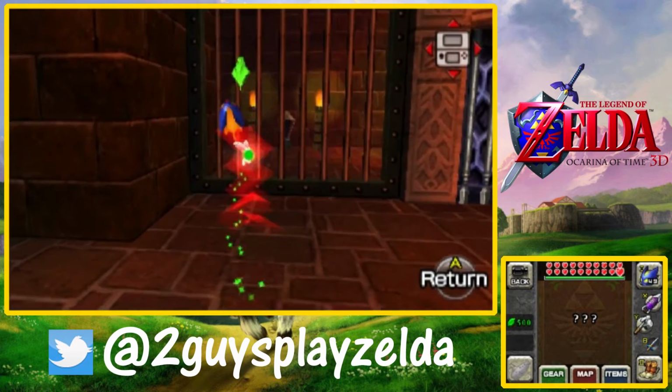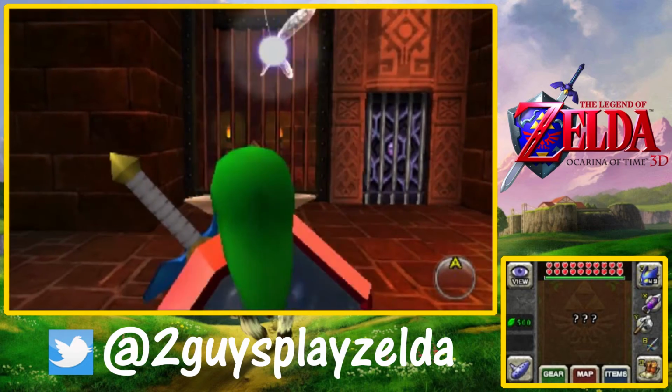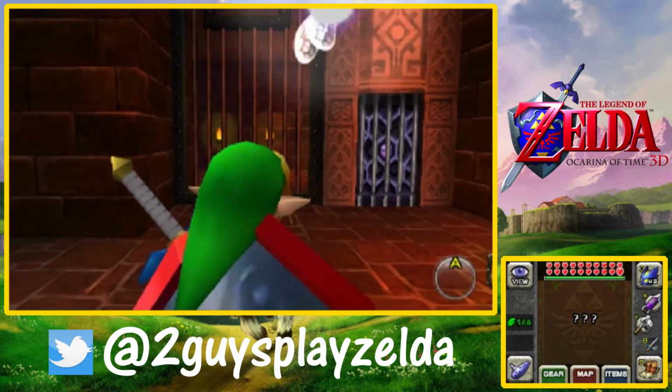But man, when you're making the final approach, here in the next part, or two parts away, I think it's two parts away. Yeah, then it really comes back. But man, these bomb chus are tough. They are tough, man. I practiced this numerous times.